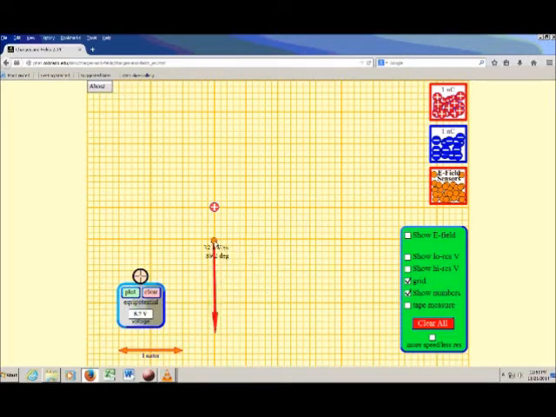So when you're done, you'll have a piece of paper with the positive charge in the middle and a whole constellation of arrows all around it. And somebody should be able to tell when they look at your diagram that the arrows get shorter the farther away from the charge you get. That should be obvious.